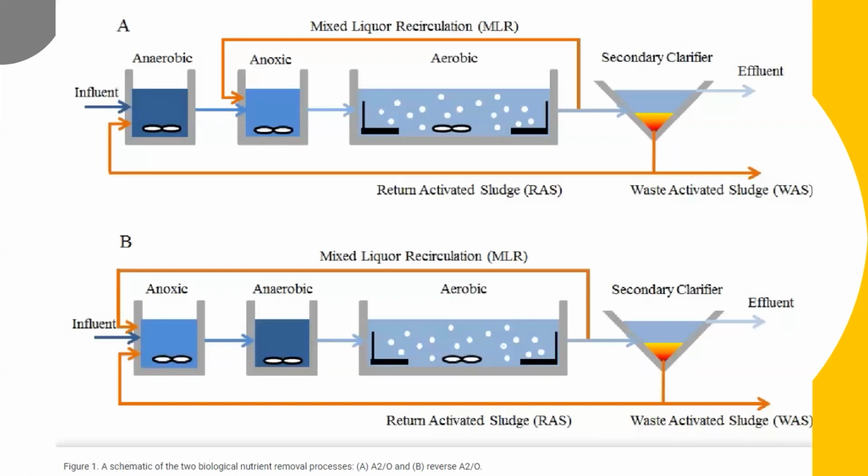So again, what we're looking at here on the top diagram is your aerobic basin, where the ammonia is converted to nitrate. Some of that nitrate gets recycled back to the anoxic zone, where that nitrate is converted to N2 gas. So it's that internal recirculation that is really where the nitrate is being removed, the bulk of it in this facility.